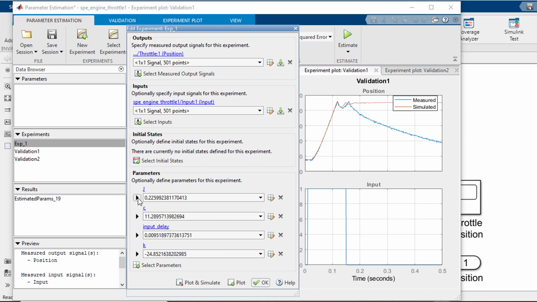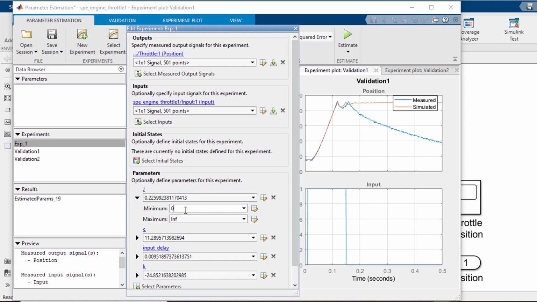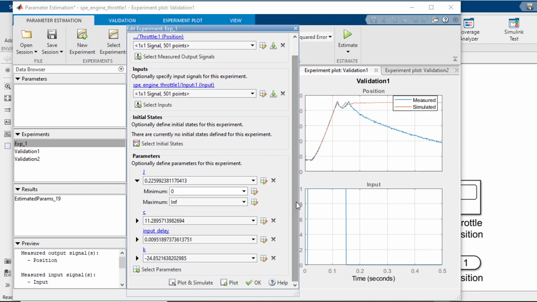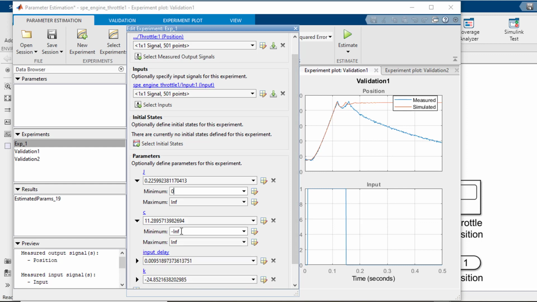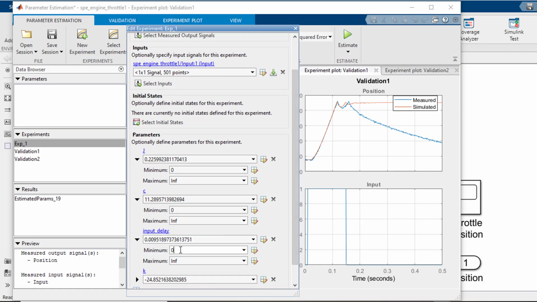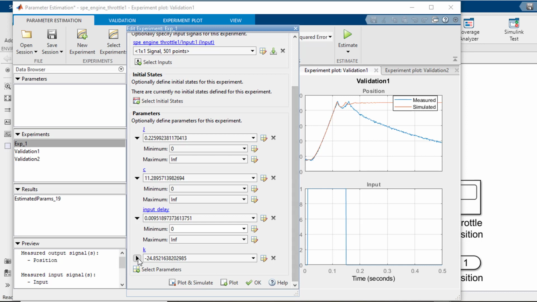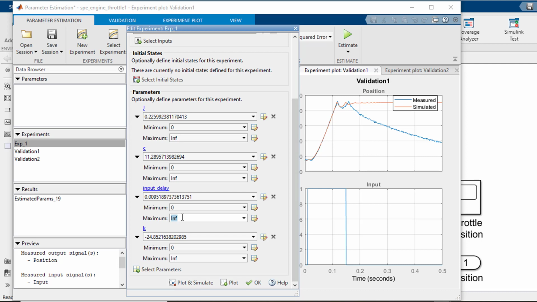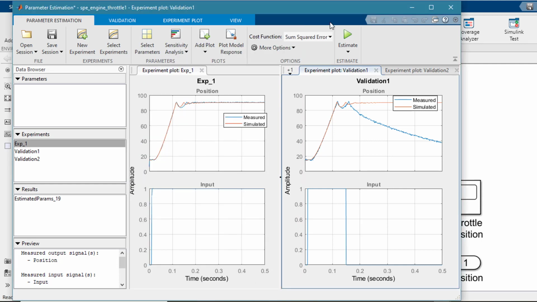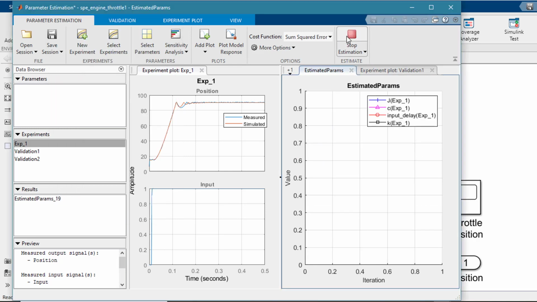I mean, let's say that the minimum value for all of these parameters is 0. That is to say, every parameter should be positive. And even let's say that the maximum value for input delay is 0.1. Okay, and we again do the estimating process.